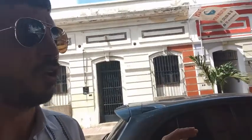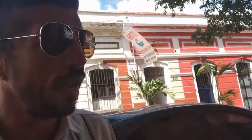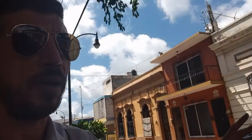All right, this is our last showing today. This is a house to remodel here on the Constitucion Street. Look at this beauty. Look at that. It's all historical, very nice. This, you might call it the B area of downtown. Next to that street over there is the A area. It's basically historic area, the most expensive of the historic area of downtown. So this is half a block from there.